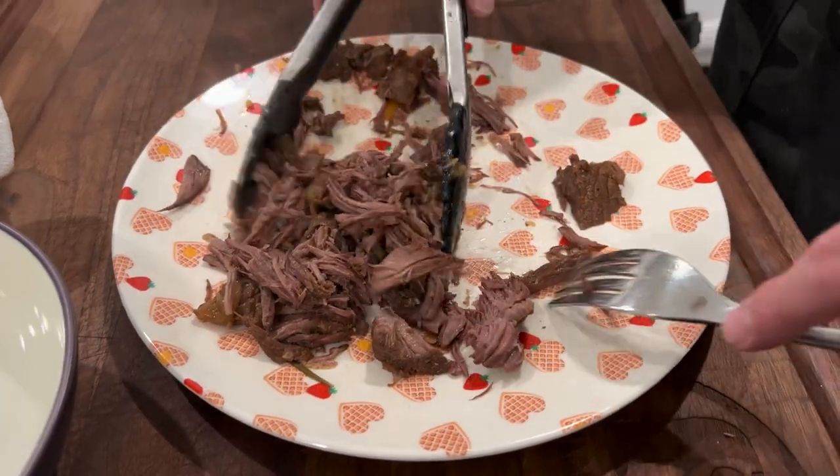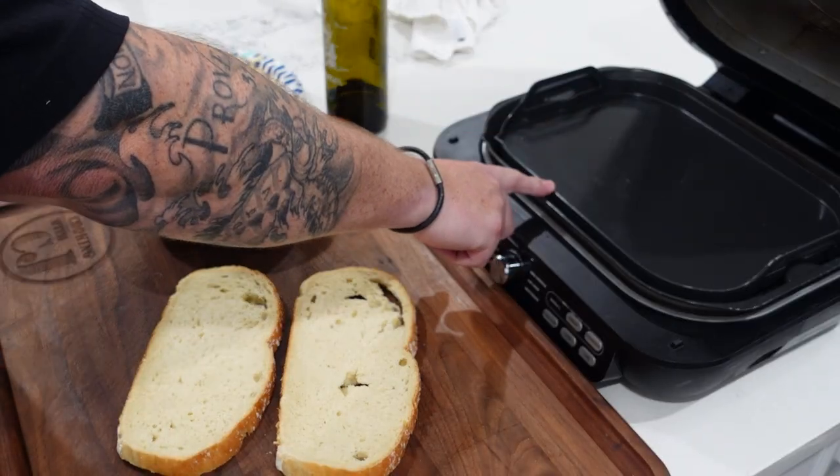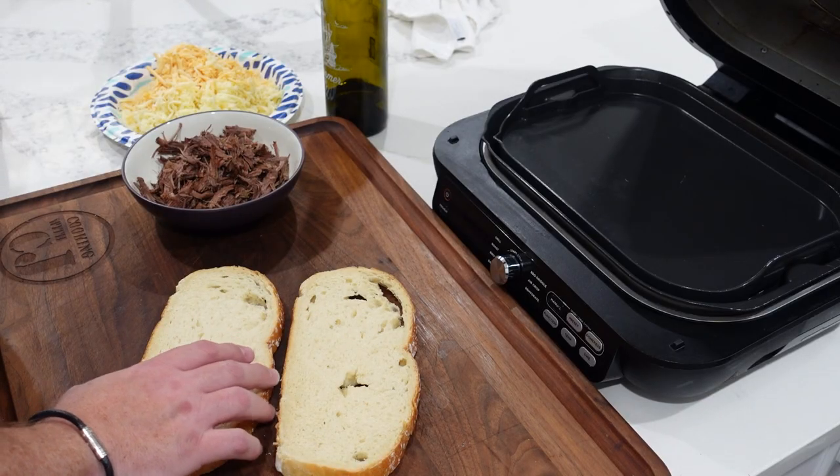We're ready to build these sandwiches. We got those braised short ribs out of the oven and shredded them up — really simple braising technique that is perfect for this type of meal. I took some of the braising liquid; it's on the stove reducing, so we'll have a little something to dip our paninis in. Let's go ahead and get this Foodi Grill on. So first off we have the griddle plate in there. We're going to do something I like to do with my grilled cheese — toast the inside of the sandwich first. We're going to put a little olive oil on the bread; this is a nice Italian loaf. We're going to toast them off for a little bit, and then we're going to pull the griddle plate out while we build these sandwiches on the grill grate, and then use the griddle plate as the panini press on top.